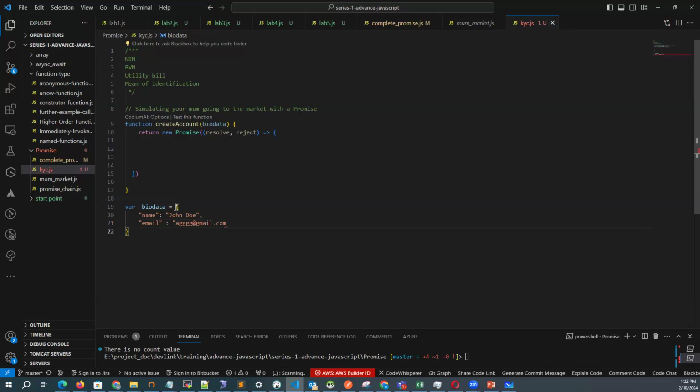Let me focus on things I want to test. I can have age, date of birth. Gender doesn't matter, that doesn't determine whether we should open an account for you or not. Do you understand? Yes, sir. Date of birth, I can say 18. Let me use age so that it will be easier. I want to bring this guy here.